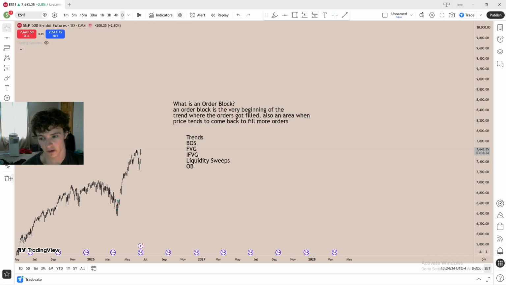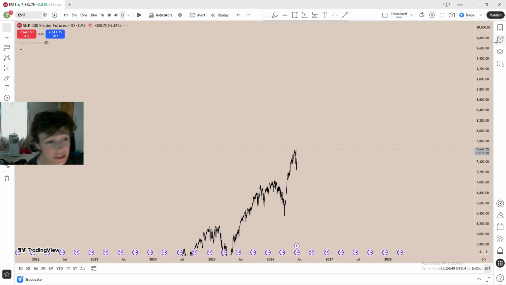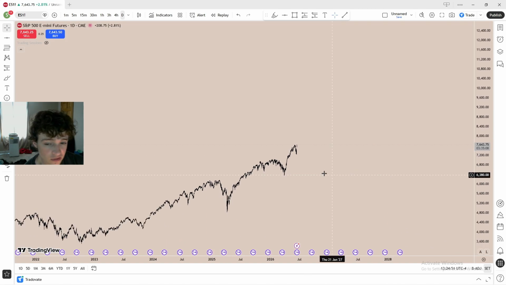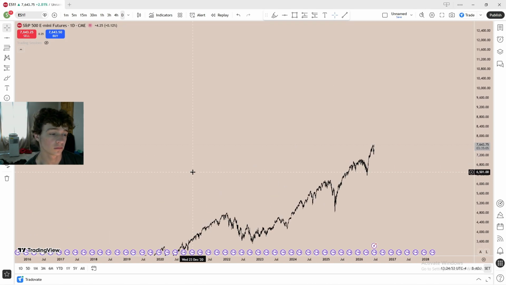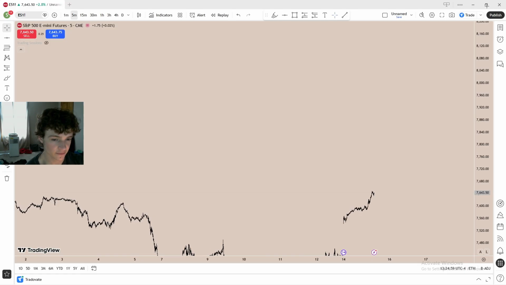So you guys, not that complicated. Again, order blocks aren't as important as liquidity sweeps, fair value gaps, inverse fair value gaps, stuff like that. I also encourage you guys, whenever you're looking for trades of any sort, really confirmation, like an inverse fair value gap or a fair value gap, look on the 5-minute time frame. I love the 5-minute time frame.